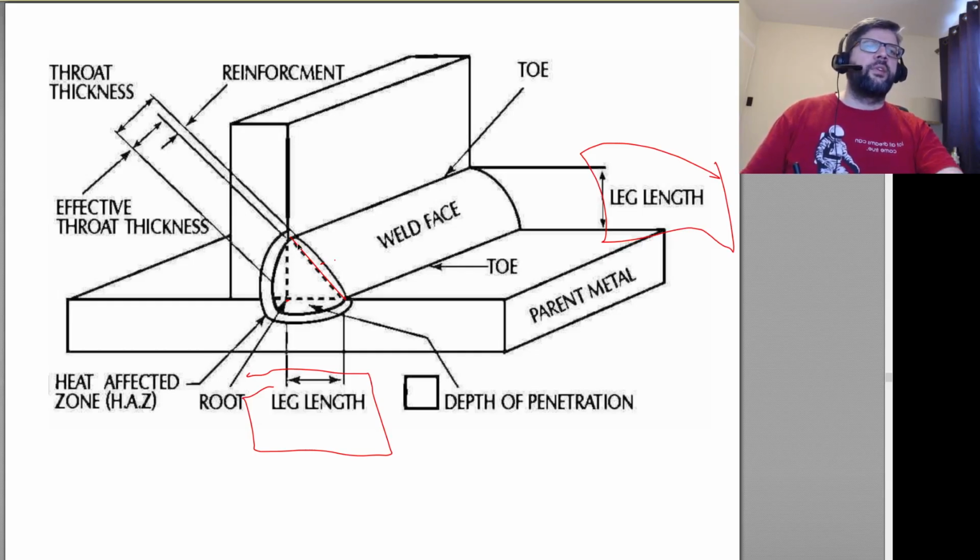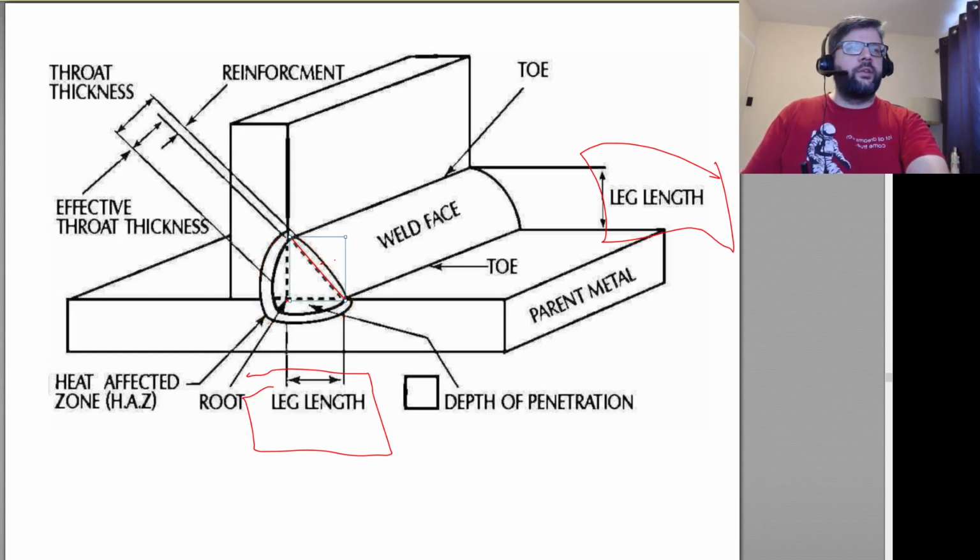And of course, typically speaking, you're going to get a certain depth of penetration. The melted portion isn't going to be just the weld material itself. You're going to melt into the parent material, so you get a certain amount of molten parent material that resolidifies.